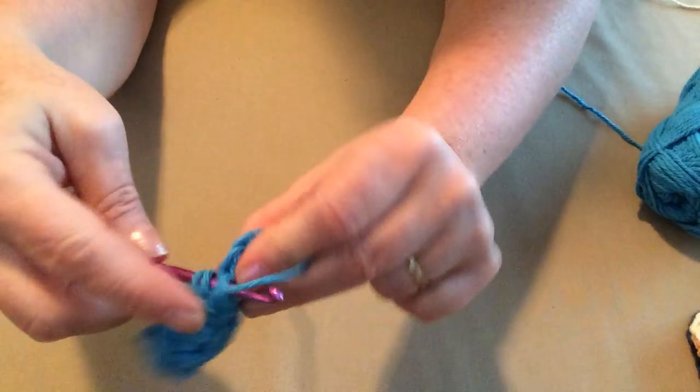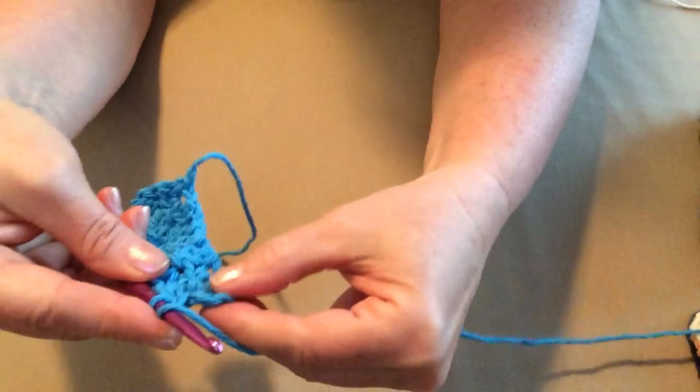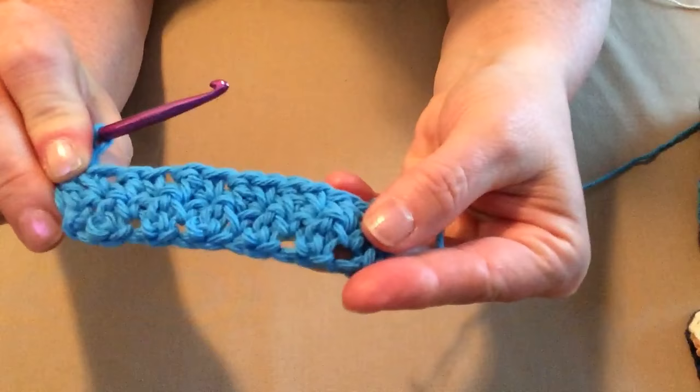And on each row, you should begin with a single crochet and you should end with a double crochet. There's my last double crochet. Chain one and turn. And you can see how it makes those little ridges.